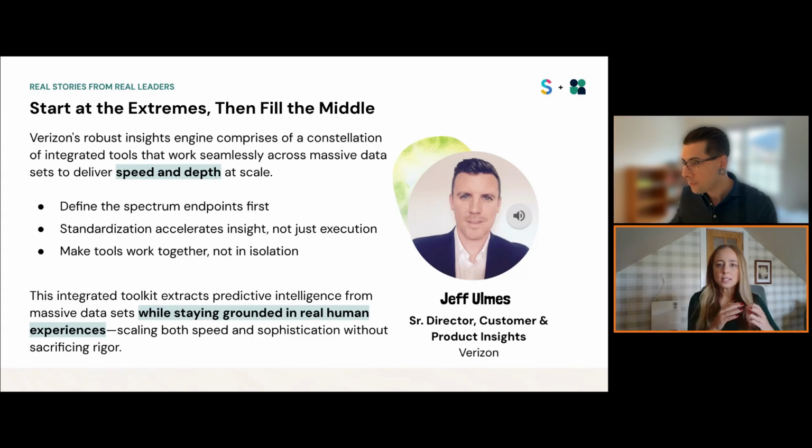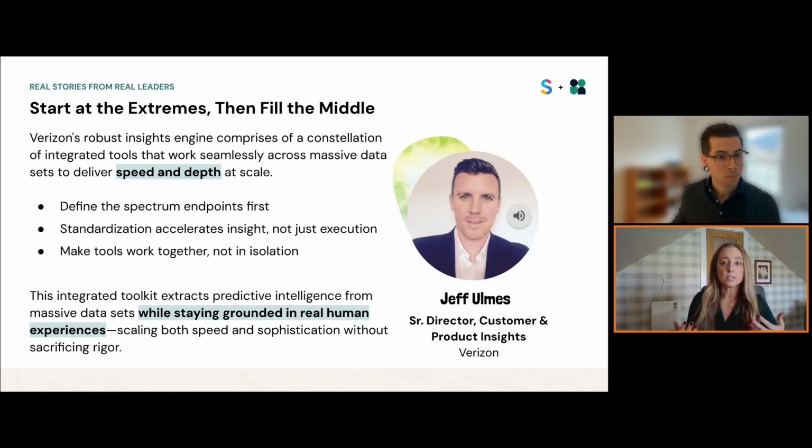Yeah, so this kind of represents the other end of the spectrum. There may be some listeners who identify with Gordon. You're a team of one or two. You have to be lean and scrappy as you build out your toolkit and think about how that happens in a really agile way. The other end of the spectrum is Jeff at Verizon, who has a different world and a different reality. There are different resources available to him.